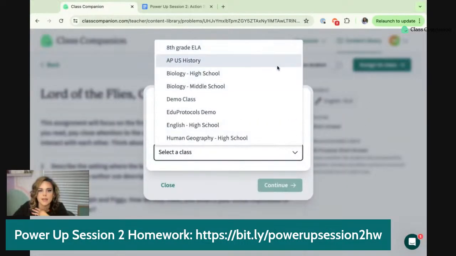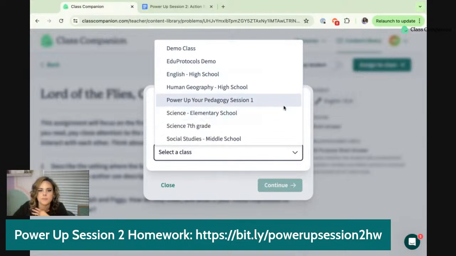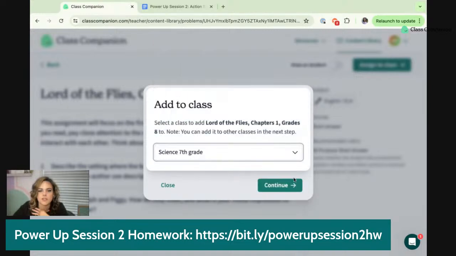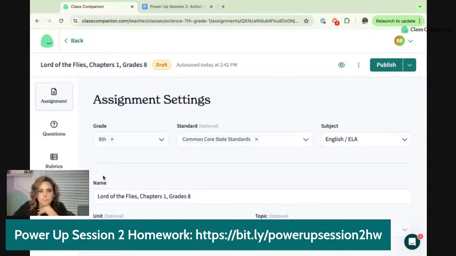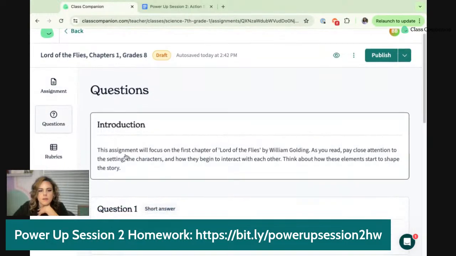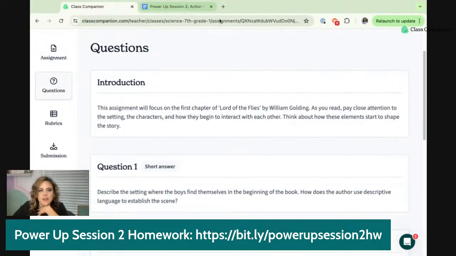You can choose that here. And I'm actually just going to choose one of my random classes that I have. And then check to see what you think. Any of the ones that are vetted by Class Companion are probably your best bet. But there are other educators who put their information here too. They share their documents, their files, things like that.